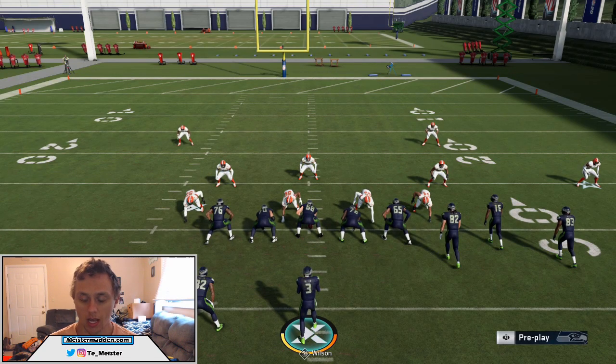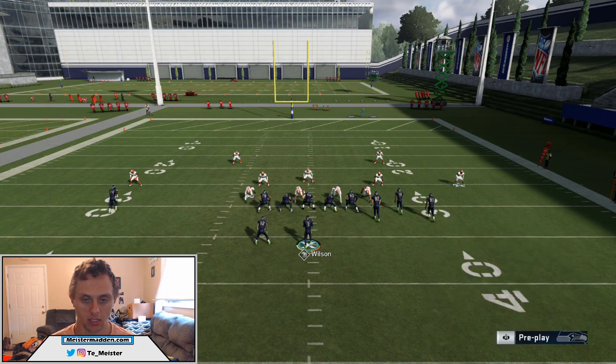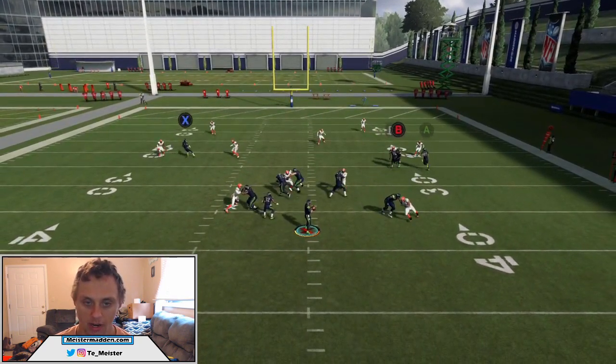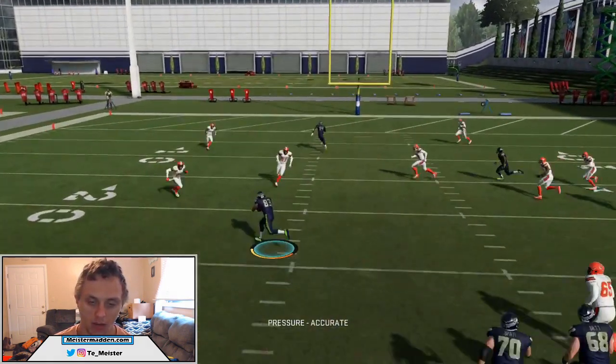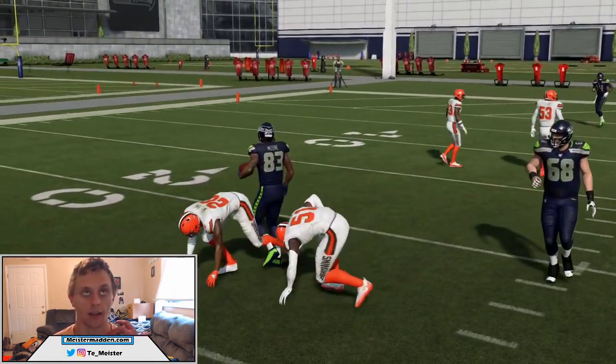against the cover 3. As you saw against cover 3, the outside third would match it for a brief second. Still able to fit it in, but if you have it on the short side, it tends to get bagged a little more easily. So same thing, streak RB, drag B, and just look for the open guy. Right here you can see we've got our drag underneath.